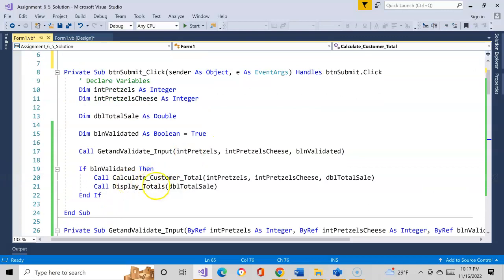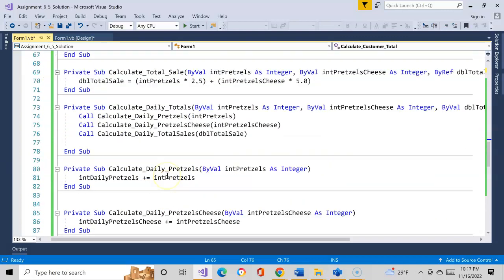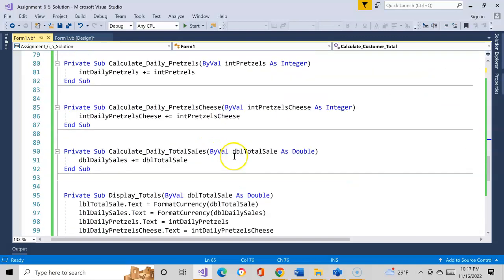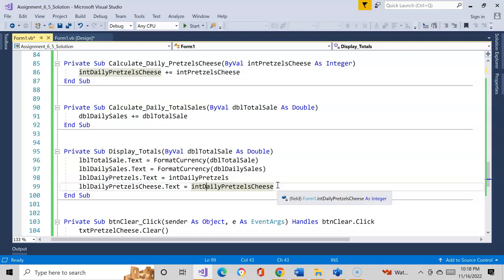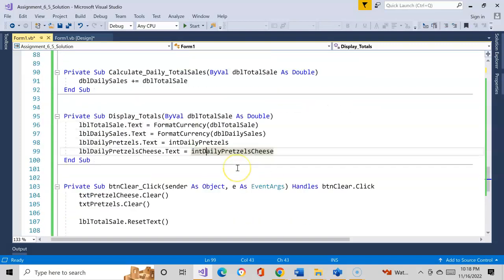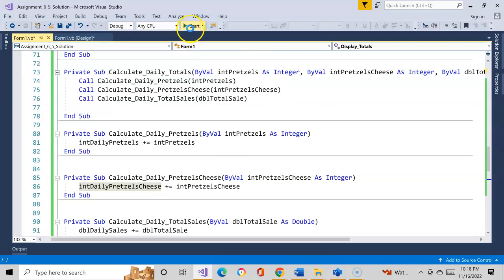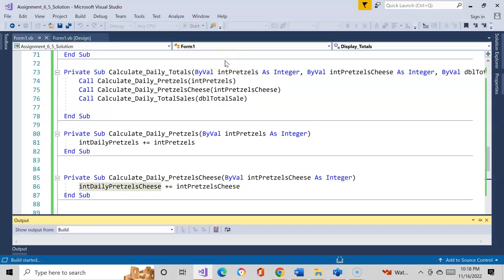Okay, let's go back up here, display totals. And I call that, and there it is right there. I'm only passing the one down because once again, the other three are my daily totals. And with that, those are class level variables. So thus I can just read them. I don't need to pass them. Like I said, if that's a little confusing and you got a little confused on your problem with that, that's how this works. Hopefully that kind of cleared it up a little bit for you. All right. So hopefully with all that said, I still have my clear, my exit right there. Hopefully with all that said, you get the idea of how this whole thing now works.